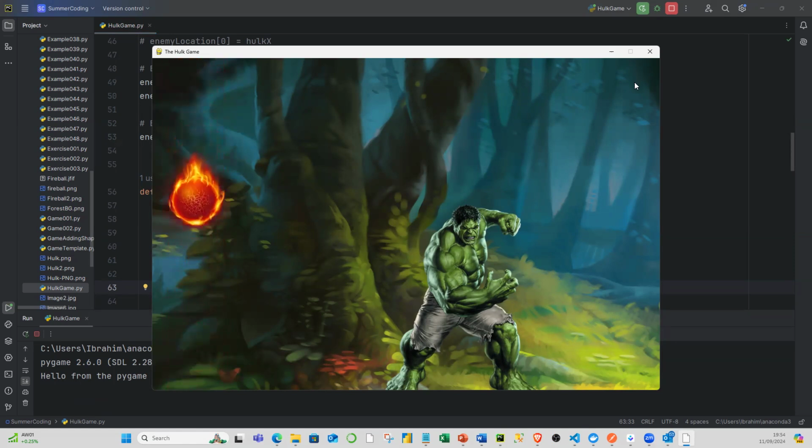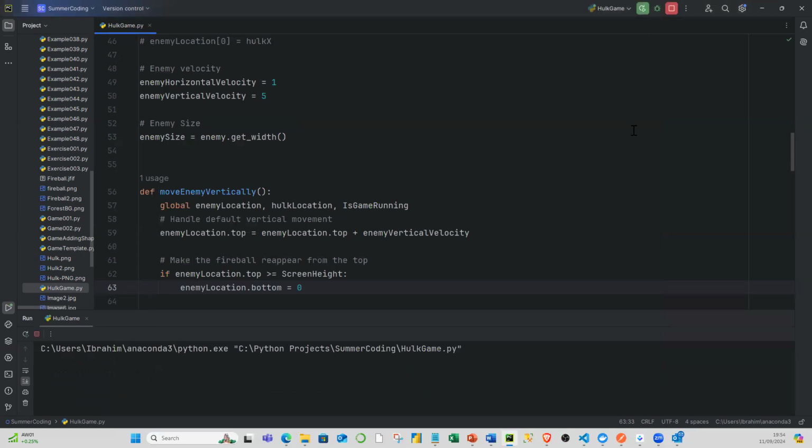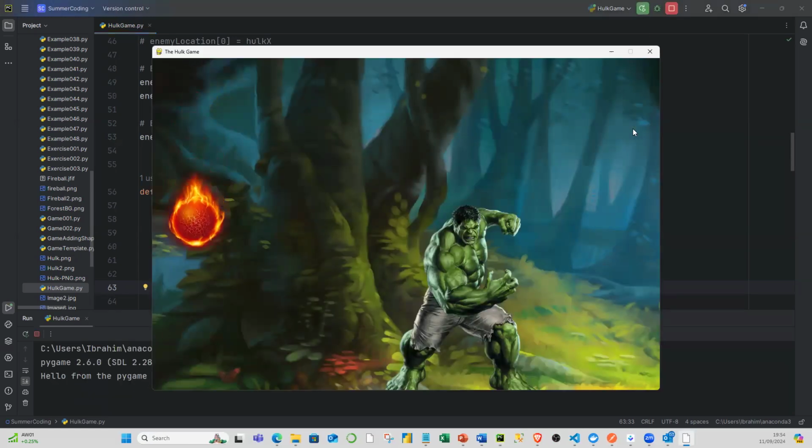So objective number 1 achieved. We want the fireball to appear after it disappears from the screen. We've achieved that. Now, objective number 2 will be to say, now that it is appearing constantly on the left-hand side of the screen, how about we randomize where it appears?